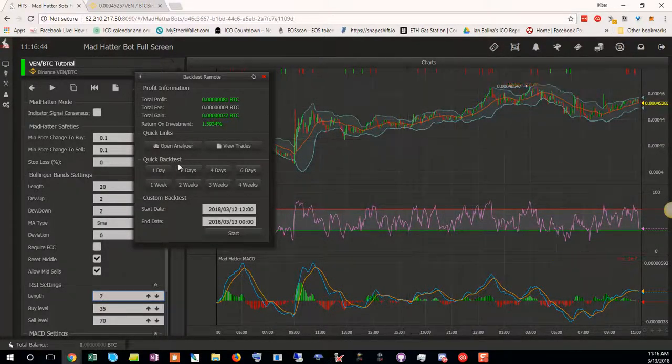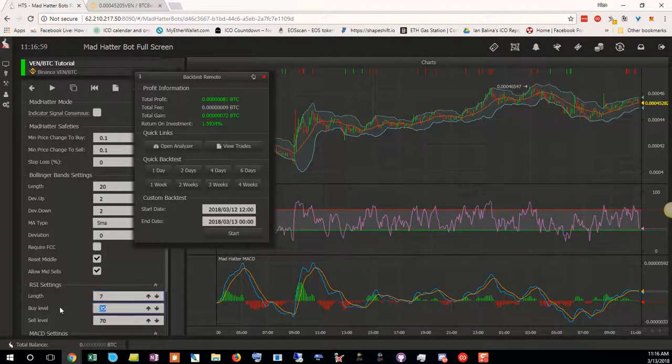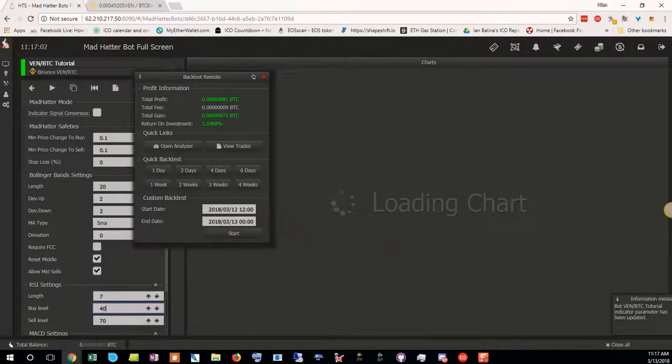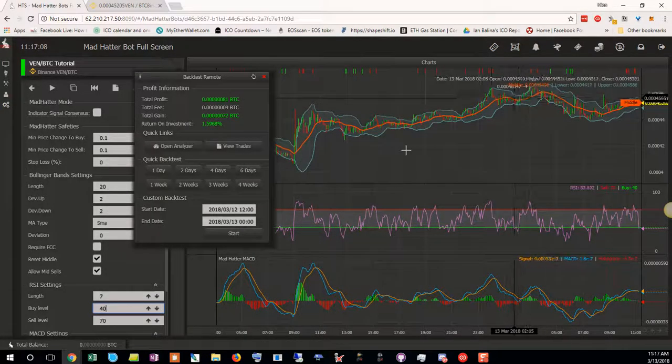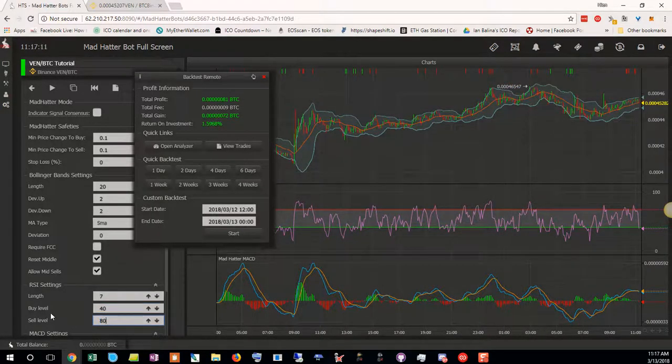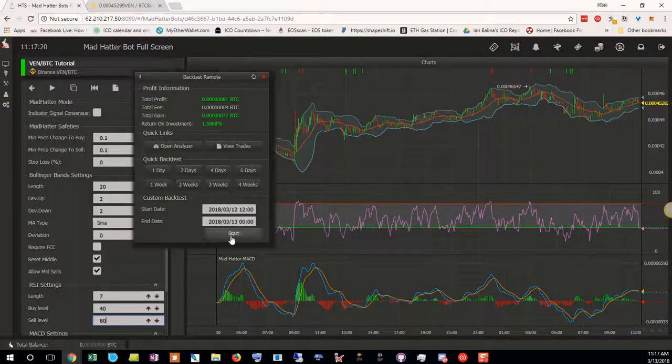So right now we have more sell signals, right? Because it's crossing the top more, but it's not crossing the bottom as often. So if we wanted to trade that on the way up, we totally could. I'm going to increase my buy level here, since if it's uptrending, we do want to buy more. Then we'll get more of that, and we'll sell a little less often, so it can ride the wave up. So we'll increase this up a little. Alright, so there, it'll buy here and sell there. Okay, that's how we can get it to do what we want it to do. Just hit start and see what happens here. Is that the same thing?